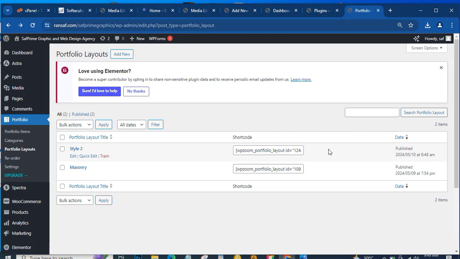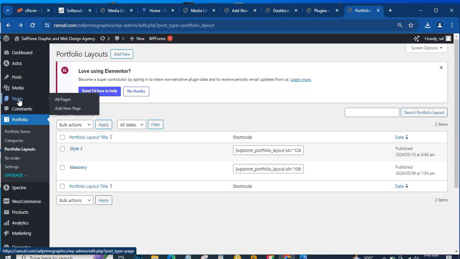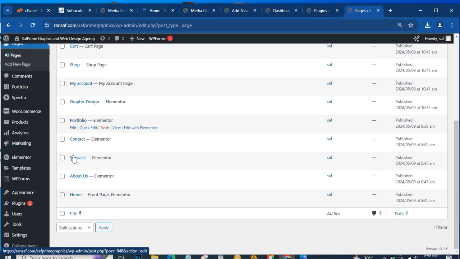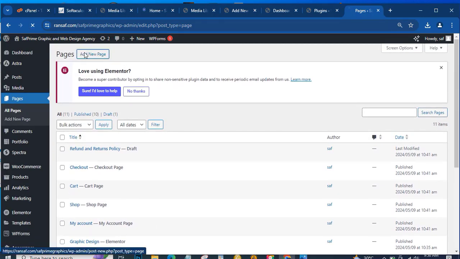Now, before we do that, you see this portfolio that we created, it is on the portfolio plugin. So we need a page that we will call the portfolio page. So let's go to page and then create a page and call it portfolio. You see here, I have one here, but I won't use this one. This is all small. I'll use another one.